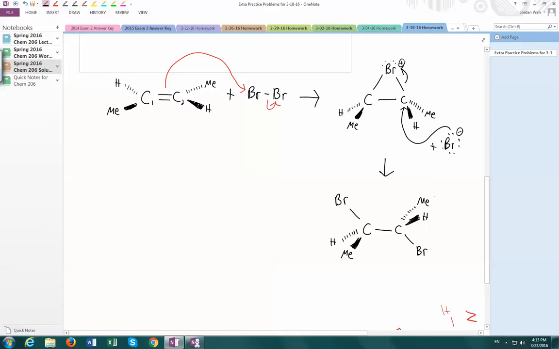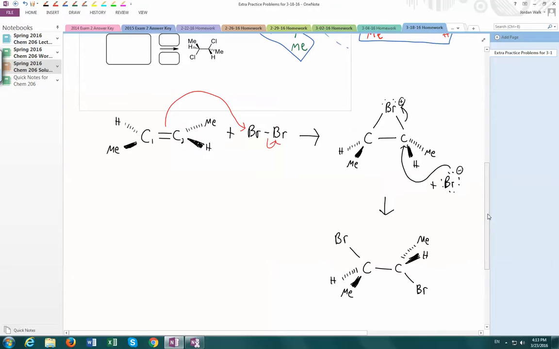We have methyl right there. Okay, so I guess the point of this is if we look back at our double bond, we can see that we've got a red hydrogen and a red methyl on the same side, right? And so likewise, we can have a blue methyl here and a blue hydrogen. So these color-coded things are on the same side of each other.